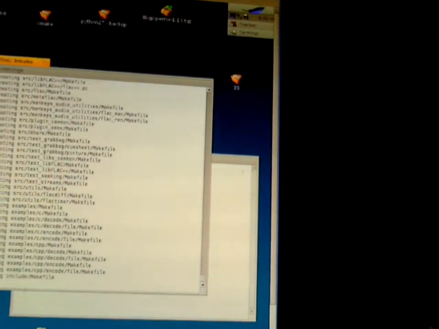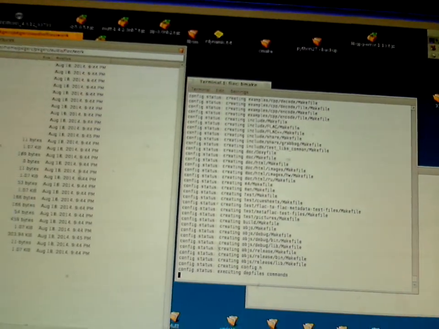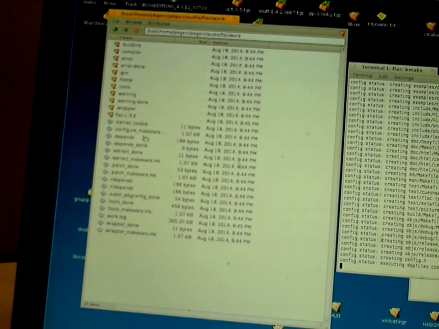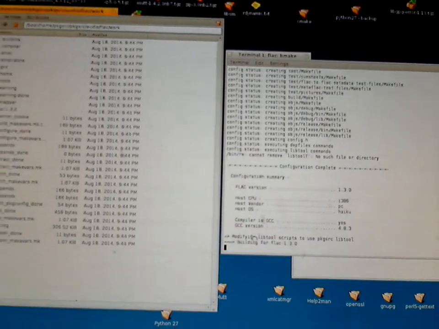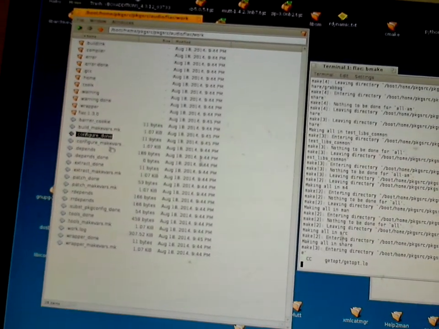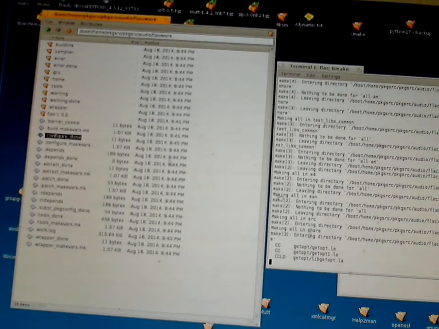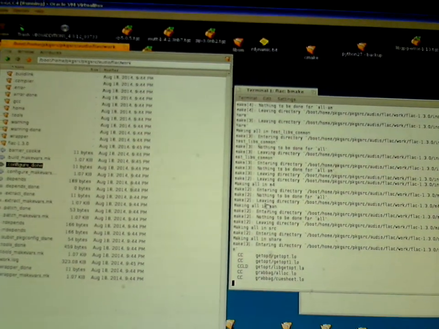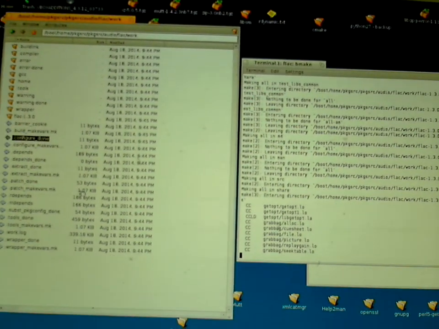So it's doing configure, which I expected. Also, once this config status is done, you will see a .configure done appear magically in the directory. But we're still in the config status. When that goes away, configure done. Now, compile will fail if there's something wrong with the configure.